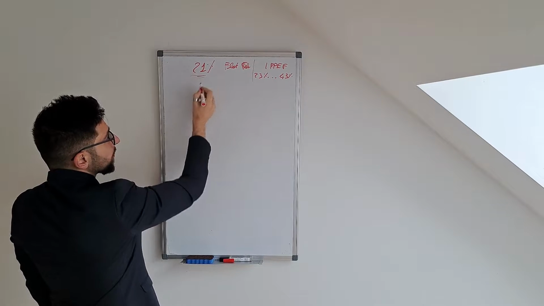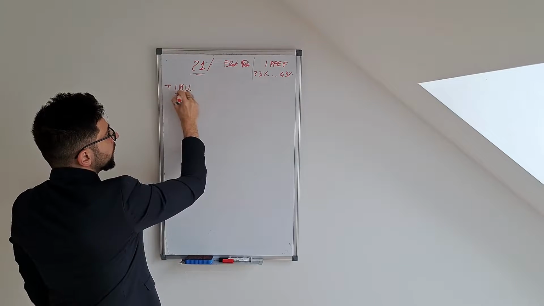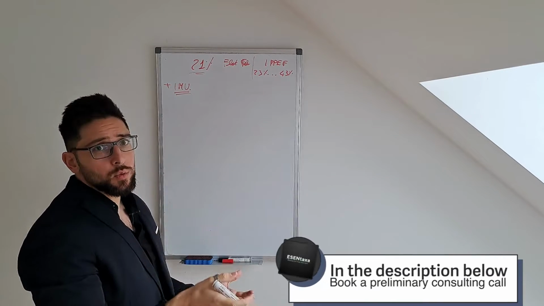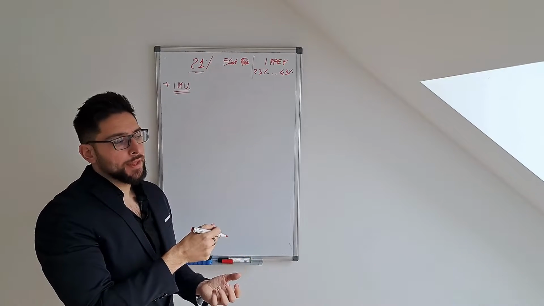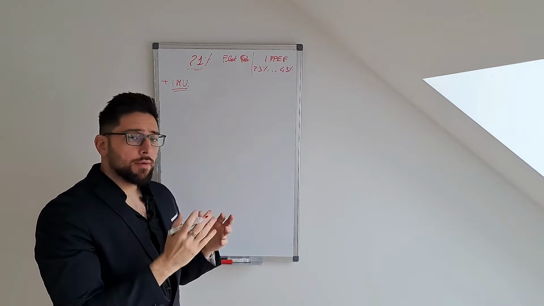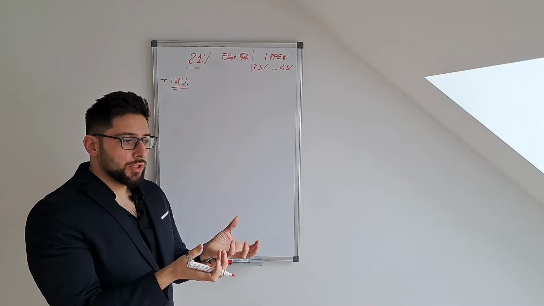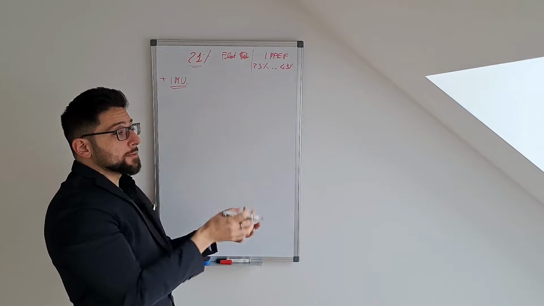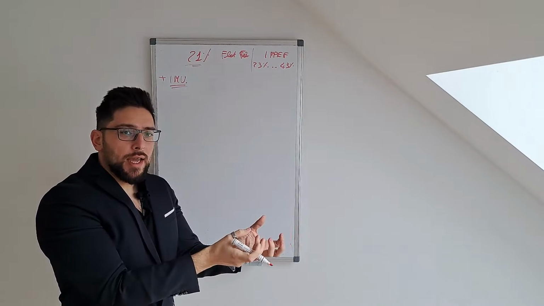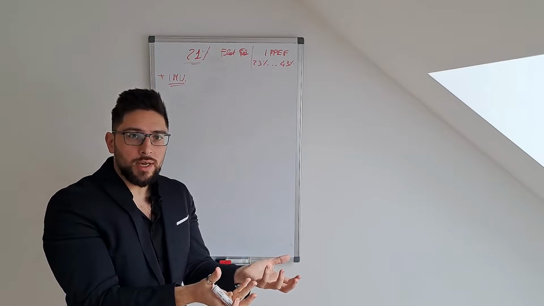But on top of this, what you have to keep in mind is that in Italy you also have to pay the IMU. The IMU is the annual property tax, okay? So it's something that has to be paid on top of your rental income. So whenever you calculate your return on investment, you have to consider the IMU that is based on the cadastral value, a value that the commune assigned to your property, so you cannot do anything about this value.